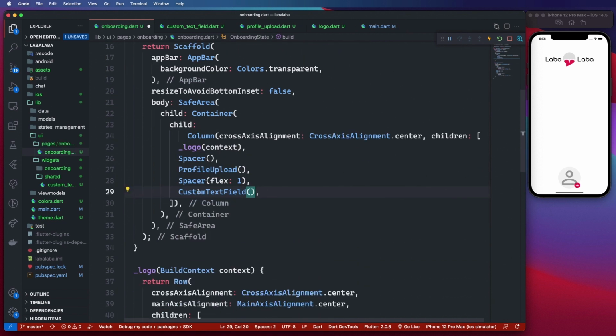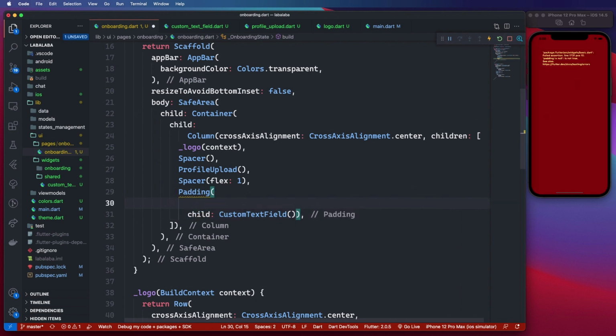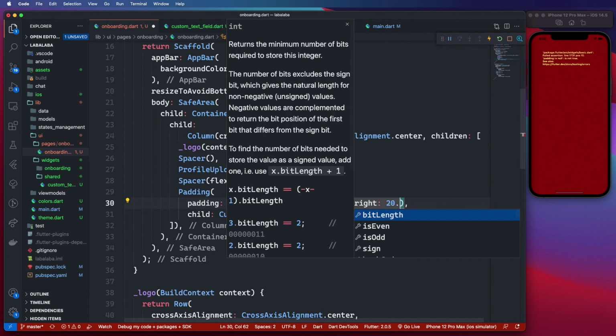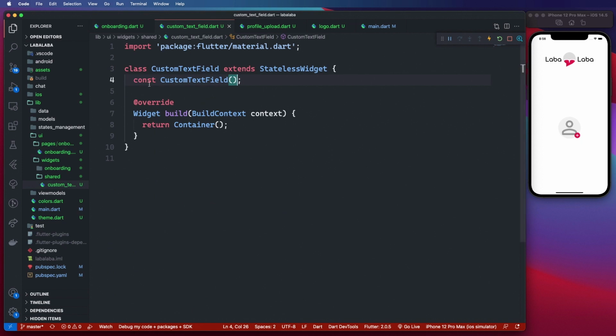And I know that I need some padding around my text field, so I'm just gonna wrap that inside of a padding widget and set the padding to EdgeInsets. I'm gonna only set left, which will be 20 pixels, and right, which will also be 20 pixels. So back to my custom text field.